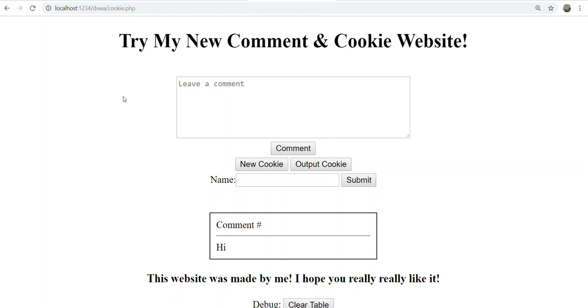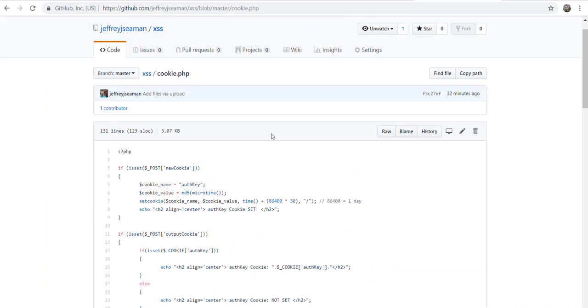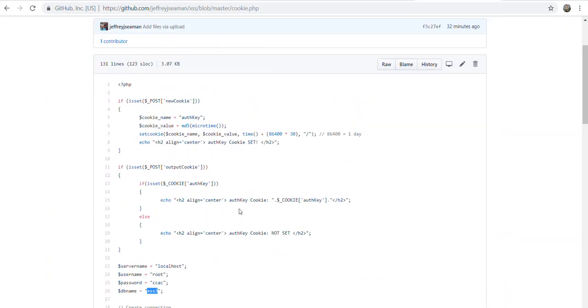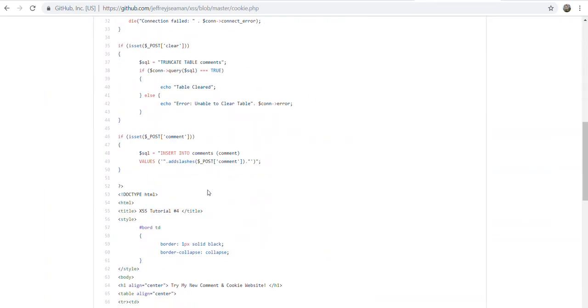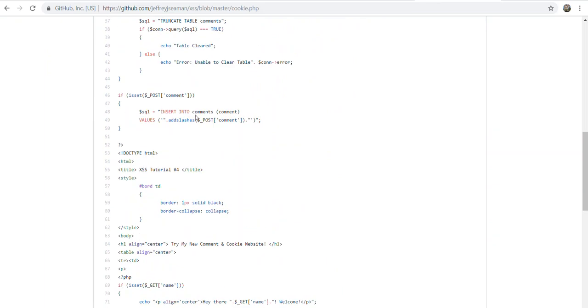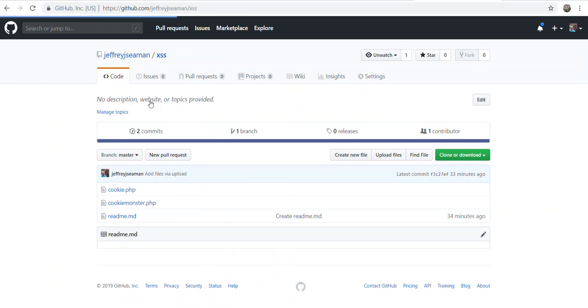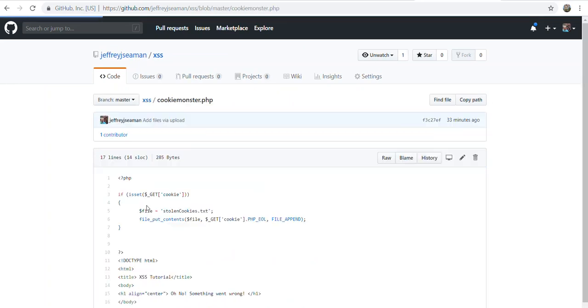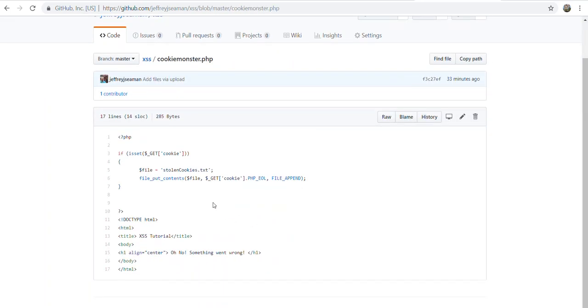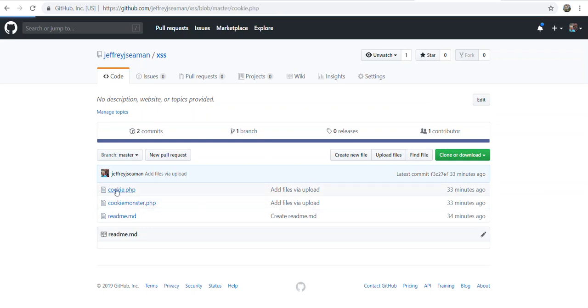So let me go back to the code aspect and show you a couple things, what we're trying to accomplish here. This one right here has all the code in it. It's going to save information, use database stuff. We're inserting some comments in here. Not a big one to really be concerned about.